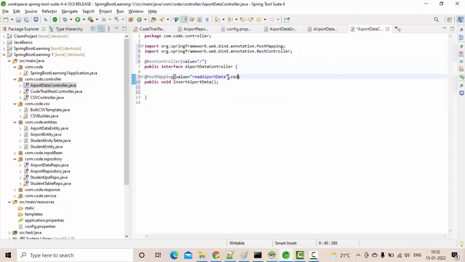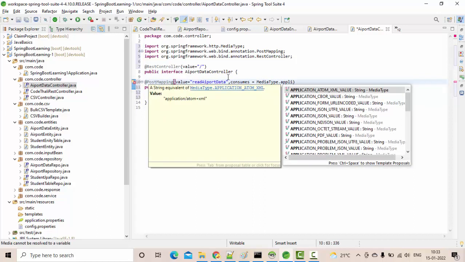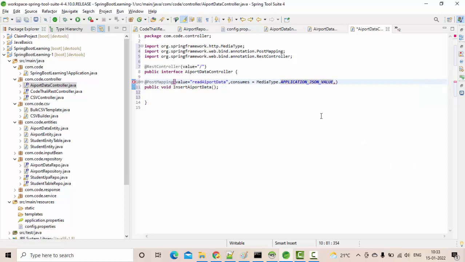Now what is it going to consume? It is going to consume MediaType.APPLICATION_JSON_VALUE. And what is it going to return?